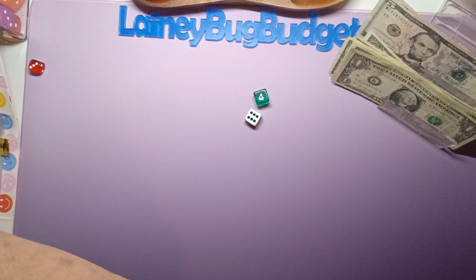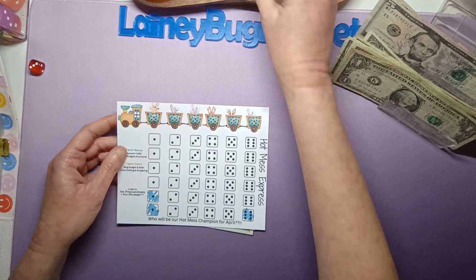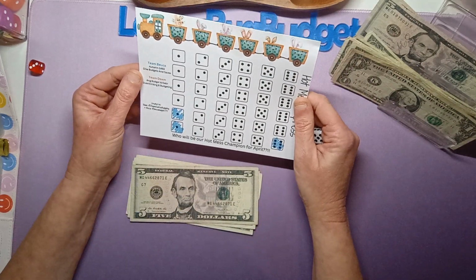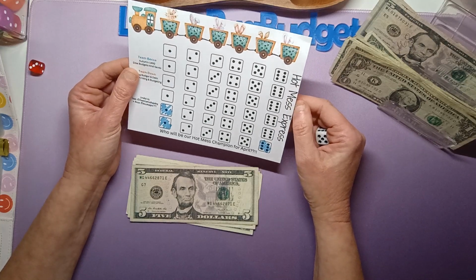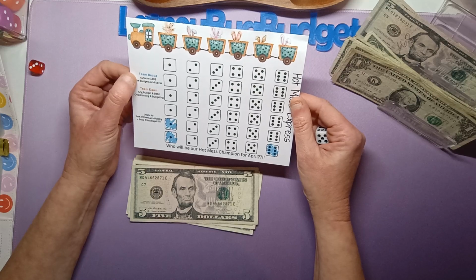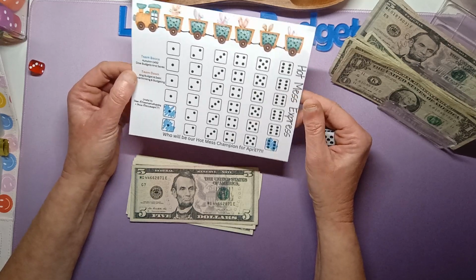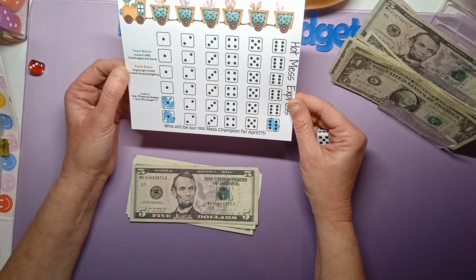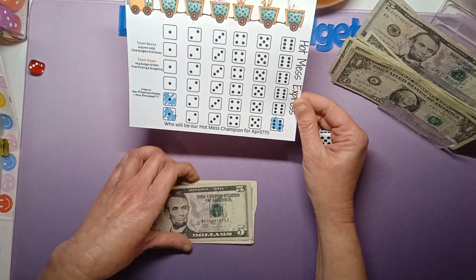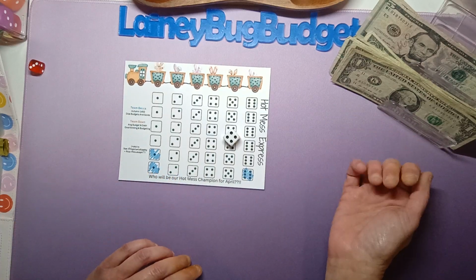Okay, the next one we're working on is the Hot Mess Express. And this one is from Dawn at Dawn Sunrise Budgeting and Becca Budget 777. And we have Team Becca is Autumn 1492 and Dice Budgets and Saves. And then we got Team Dawn is Ange Budget and Debt and Overthinking and Budgeting. So let's go ahead and we'll roll and see which ones we get.